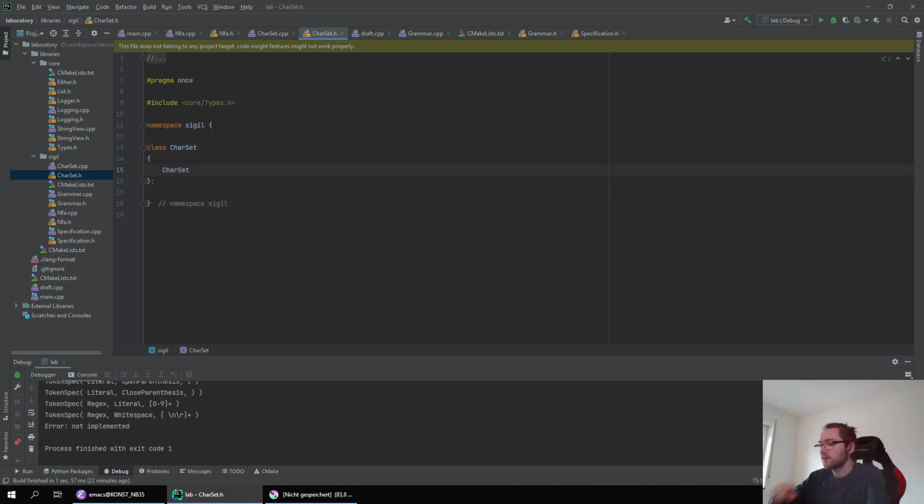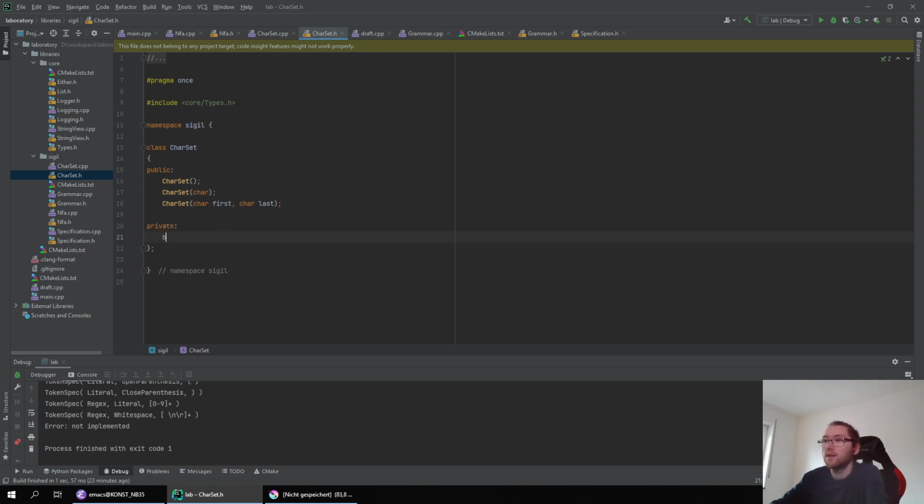And for now I'm just going to define the empty constructor, and maybe the constructor which takes a single character and also a constructor which takes a char range. So first, last, let's do inclusive range for this. Those constructors, that's for now the most simple thing.